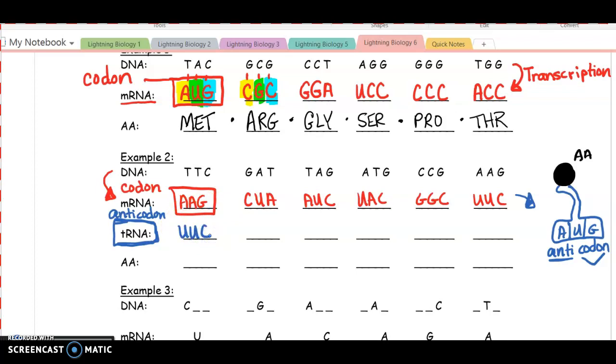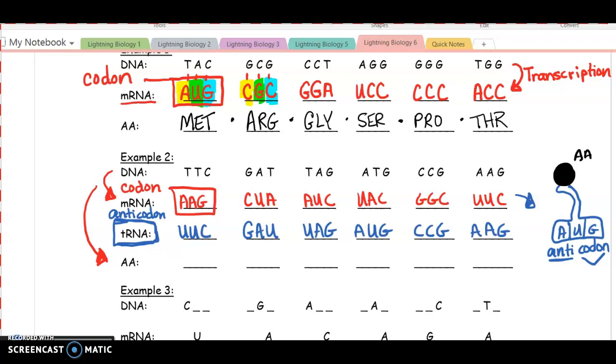We don't use the transfer RNA anticodon in order to determine the amino acid. We actually will always use the codon to determine the amino acid because that's how we create the codon chart. It's easier, it skips a step. But let's go ahead and shut the video off and see if you can fill in the transfer RNA that would come in and bring the amino acids for this particular example 2 strand of messenger RNA. There you have the transfer RNA that you can check your answers against.